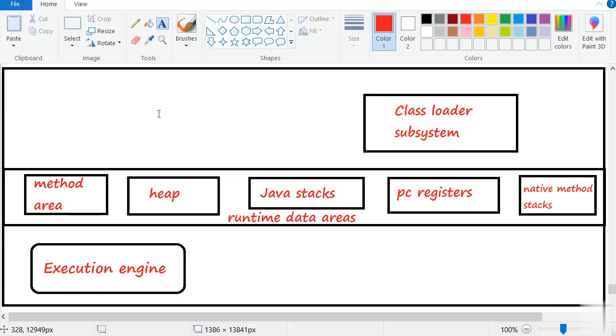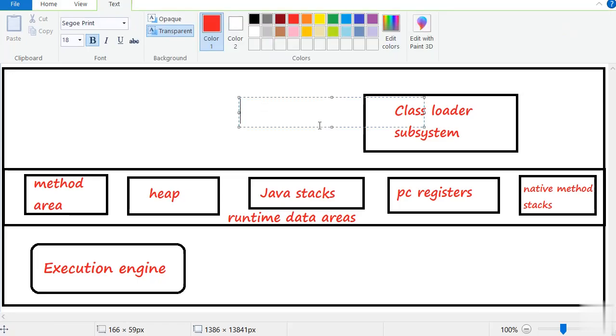So we have discussed the class loader subsystem. What will this class loader subsystem do? It will load our class into our runtime area. Class loader will have class files.